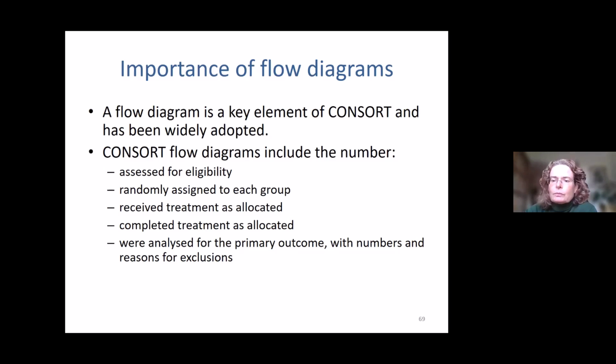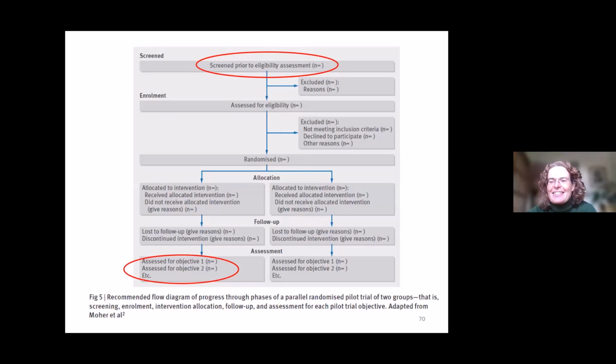Okay. And now that you've mentioned the main CONSORT, what's the difference between the main CONSORT flow diagram and the extension for pilot and feasibility studies? Sure, and I've got another diagram here for you, and I've tried in red to highlight what the key differences are. And I think a key difference with a pilot study is collecting data around the numbers of patients that were actually screened prior to eligibility assessment, and that's really important.